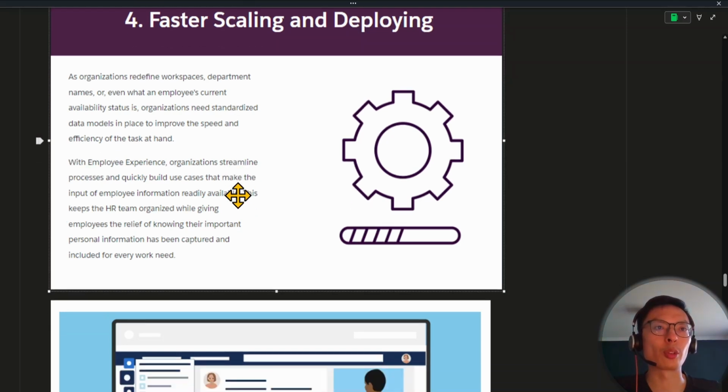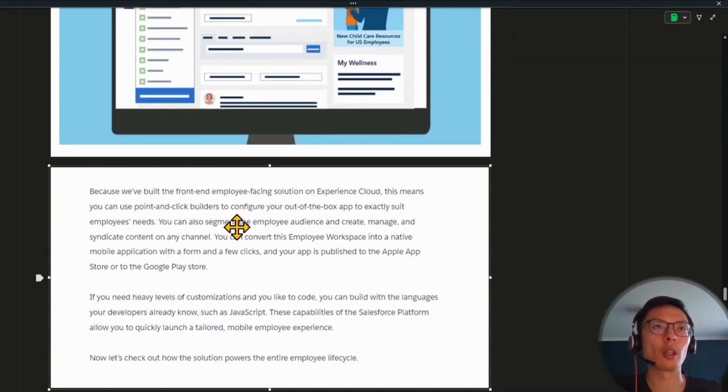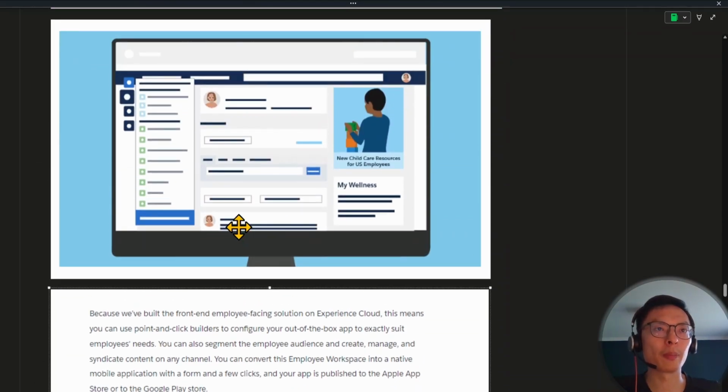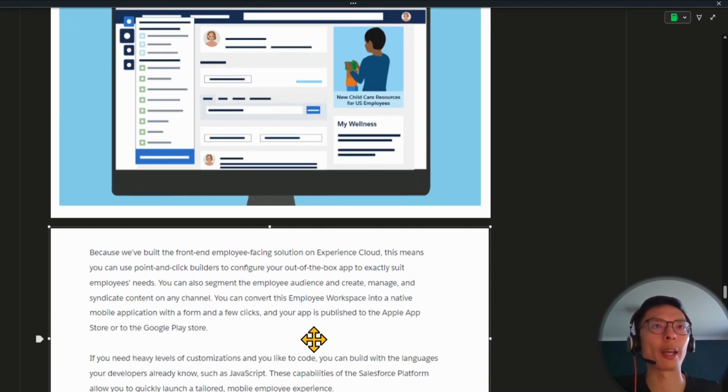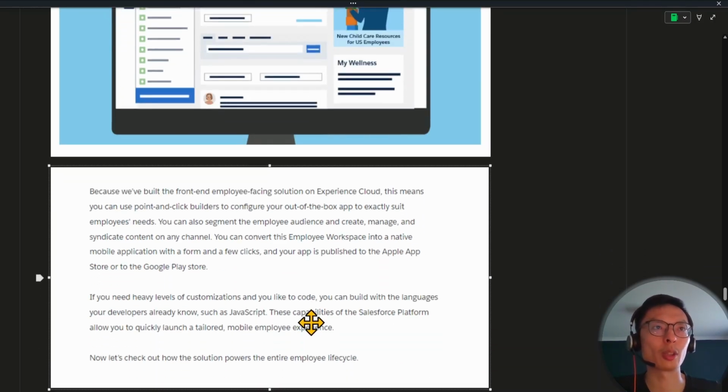With Salesforce, you can build a website very quickly using Experience Cloud, and this can act as the front-end employee-facing solution. This speeds up the process even further because Experience Cloud allows you to use point-and-click builders to configure your out-of-the-box applications to suit your employees' needs.